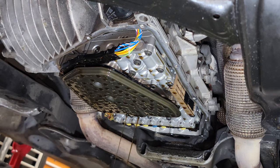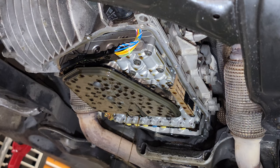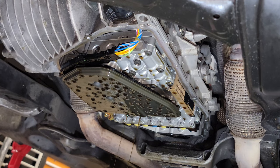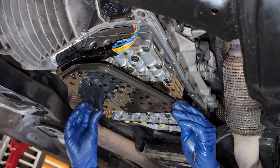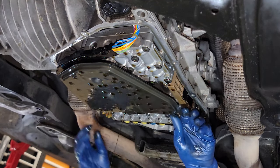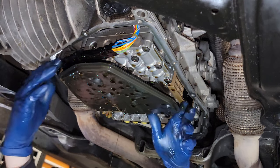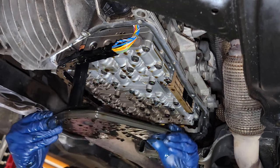Once you remove the pan, you'll get a lot more fluid too. Well, that's going to drain a little more. And then we'll measure what we took out here, and then that's what we're gonna add. So this right here is actually the filter. You can feel it already wanting to come out. So you wanna do this without getting fluid all down your arms. So try to grab it from the sides, pop it right down.